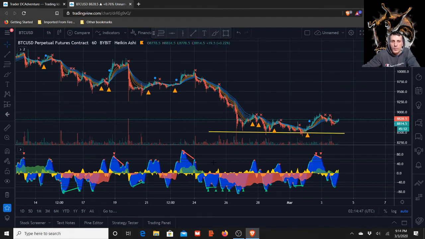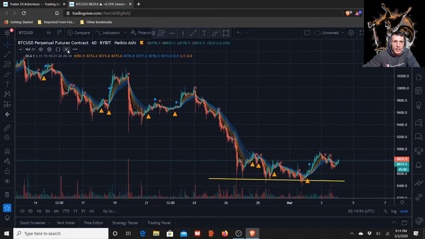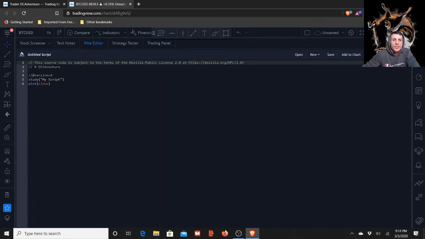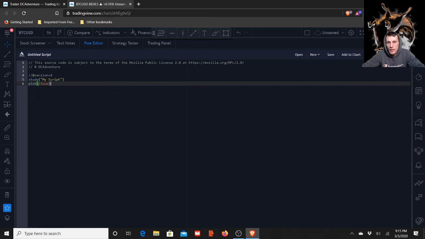If you are wanting to publish a script, I'm going to exit mine off here because I show you this. But this is how it'll start out, and then this up here is where you're going to name your script, and then you have to know how to code in Pine Editor to be able to write what we just seen on the previous screen. So that's something you'll have to learn on your own. I don't teach that.